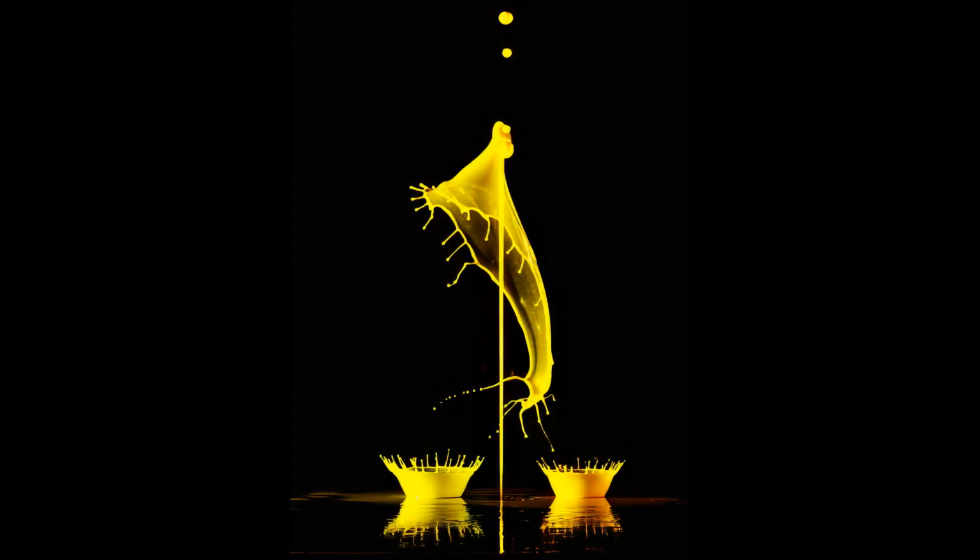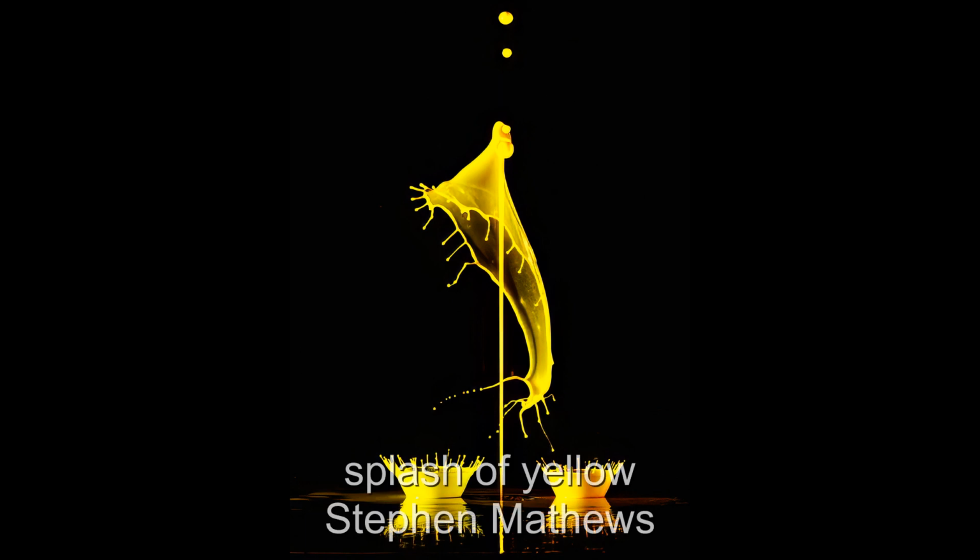This is a beautifully captured and stunning image of falling drops and their splashes. The timing and focus is perfect. Yellow stands out well against the dark background. There are only two little housekeeping things I would tidy up. One is the orange droplet mid-image about 12 centimeters from the bottom, and the other is the two small highlights at water level on each of the splashes. These are very minor issues and make no difference to the impact of this image. This is excellent work.